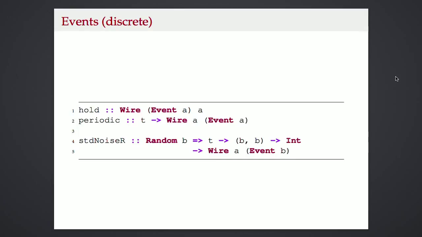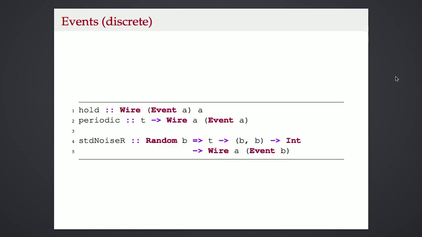We have events, and the way it works is, imagine an event exists for such a short amount of time that we cannot observe the value of an event. So if we want to actually read the value of an event, we have to hold it over time. So given an event A, this whole function will continuously output the value of the last seen event. Kind of like a step function. If you imagine event 0 and then later event 1, it will make a step to the new value.